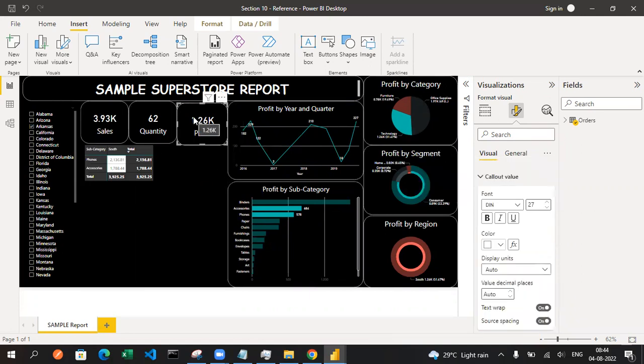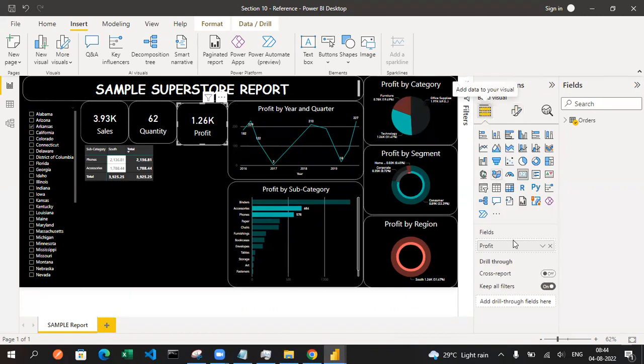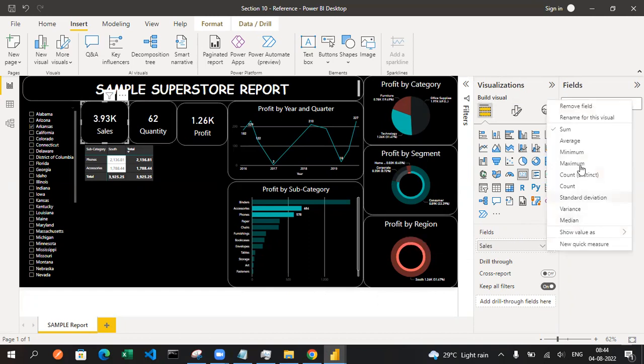And also you can see the card. How is the card going to be represented with respect to profit and also the quantity, and the total number of sales you want to represent. You can also drill down with the minimum or the maximum, average, summation, count, variance, median, and show label as no calculation of the percent of the grand total.